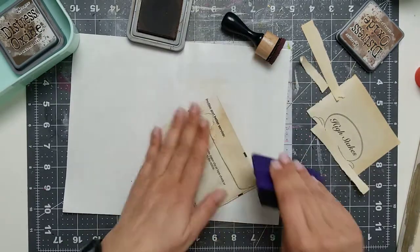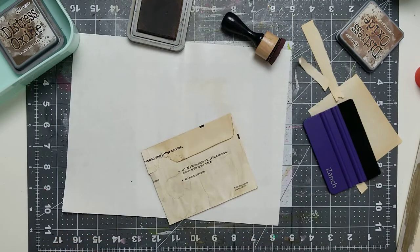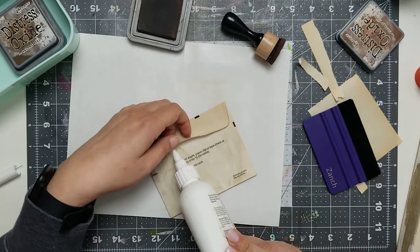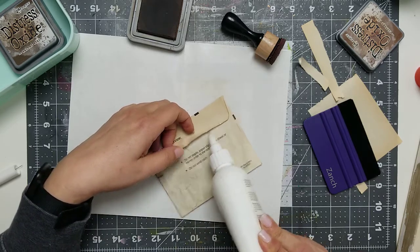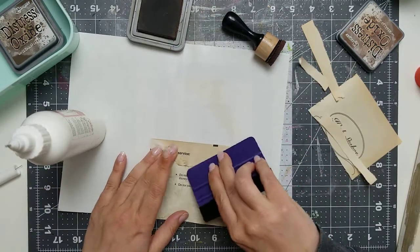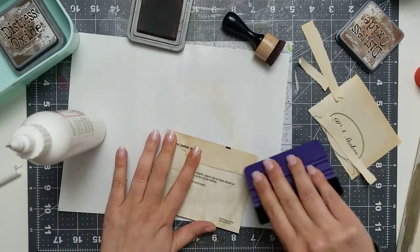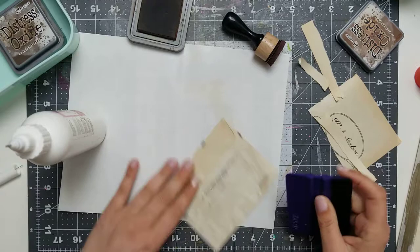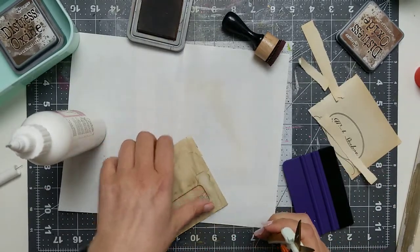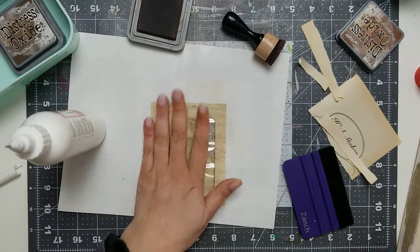Somehow my glue stick doesn't really want to work very well here. So, somewhere I put it on this very edge. Should work now, right? Okay, let's see. I really like this thing, especially because it's also plastic and you can clean it off real good. And it's much better than my credit card. Much better, because I can hold it in my hands, which are frozen right now. I have frozen hands.